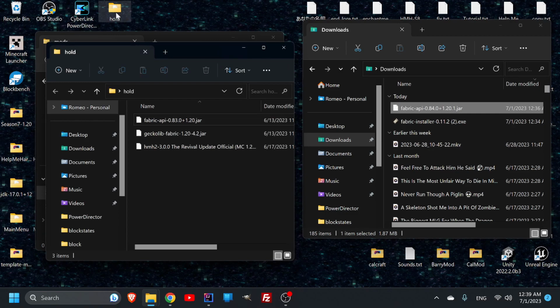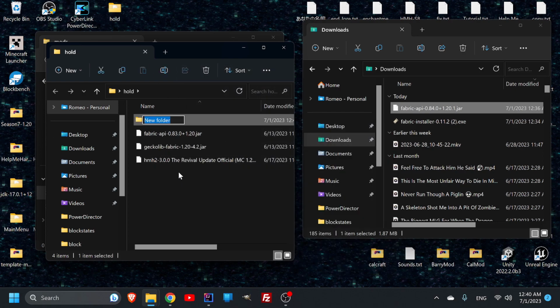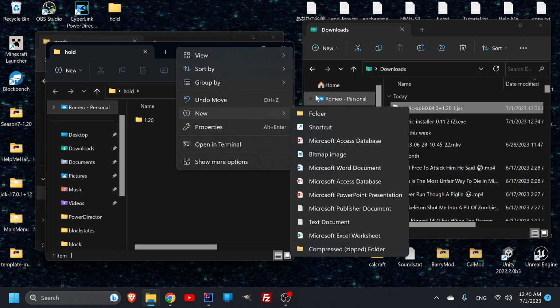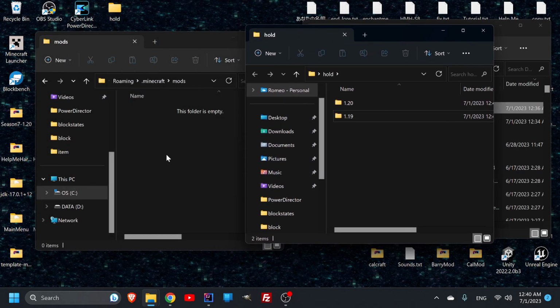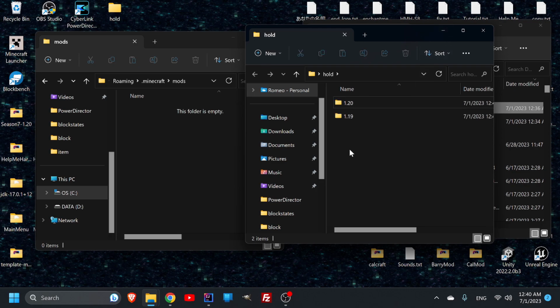What I would recommend is making a folder like this, called "hold", so it's going to hold all my files. Inside that folder, I would make one called 1.20.0, or I could just say 1.20 flat, and then I can put everything in here. If I had other mods, I could make another called 1.19.3.4, or just 1.19 flat, and put all of my jars in here. So you'll have separated folders, but it can't all be in your mods folder, because whatever's in your mods folder will be loaded. If I have 1.20 and 1.19 stuff, they can't load together, so I need to make decisions. Let's make a new folder, and I'll be fancy, 1.20.1, just to separate that there's a difference.